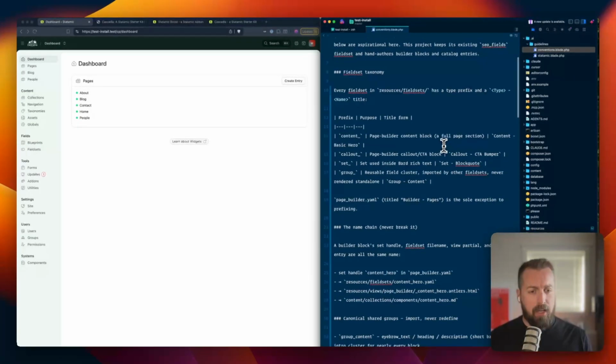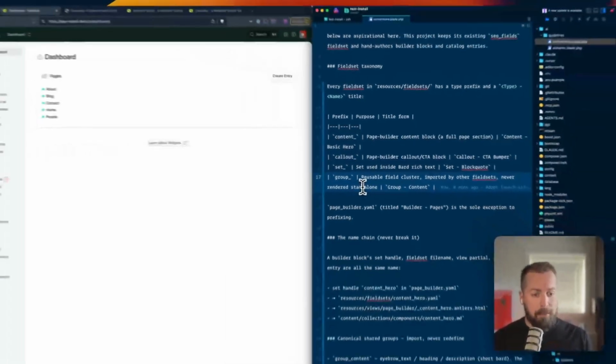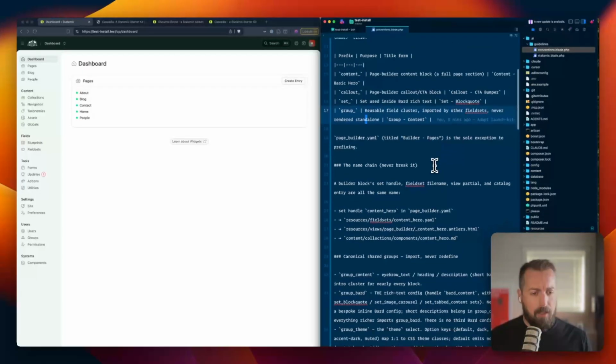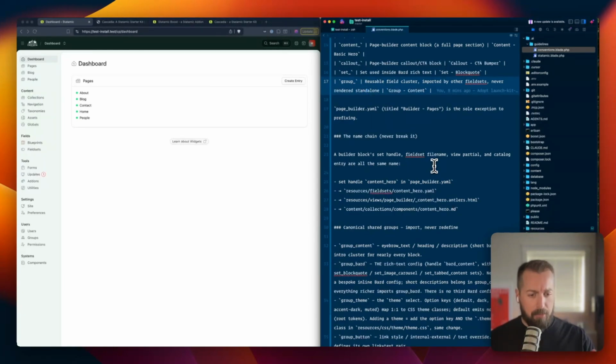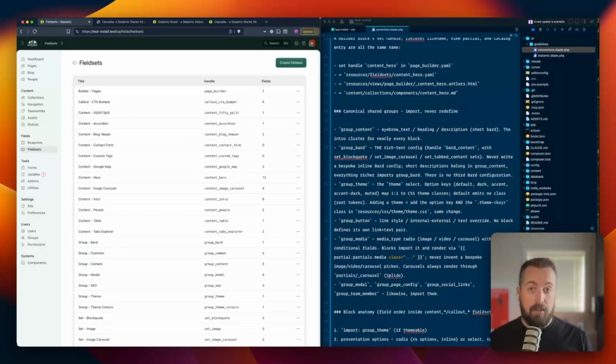But you can see here that I have a structure that I'm enforcing for how I'm doing my field set naming. And I also have the concept of a page builder explained right in here so that I can enforce some rules for my page builder and that the AI is aware of it out of the box. And this is all just going to be in place so that it's aware of my naming conventions and will stick with them all the time, and will give me some tools to enforce them later on using those artisan commands.